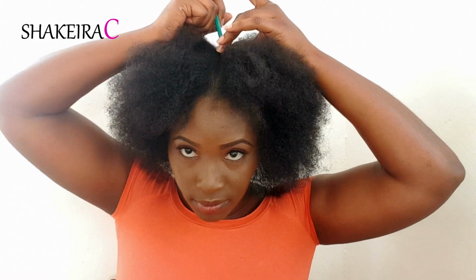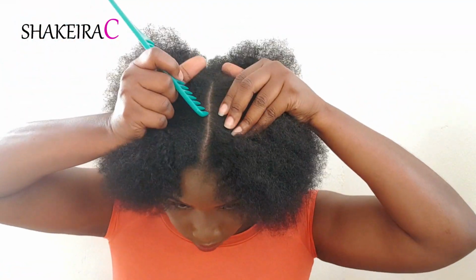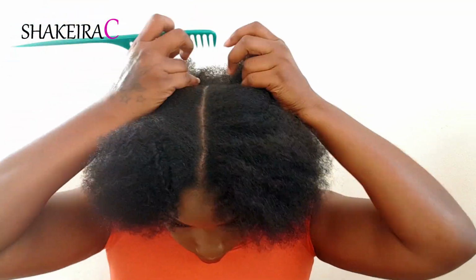So I am parting my hair into 4 sections so that it will be a lot easier for me to work with.